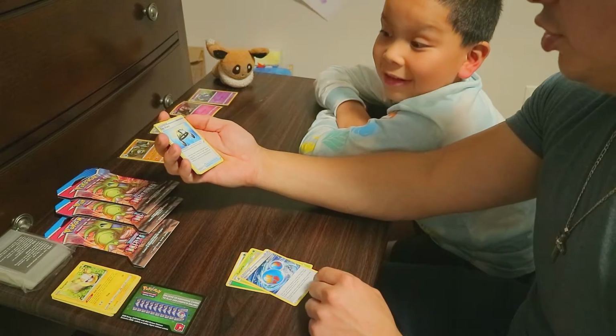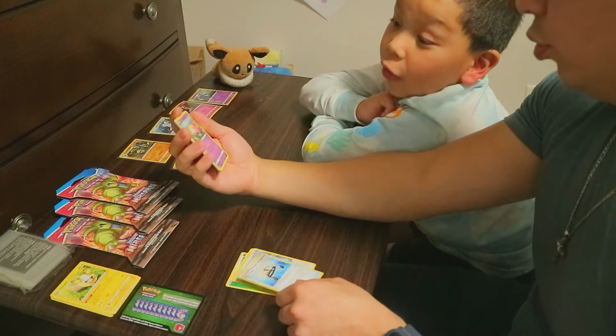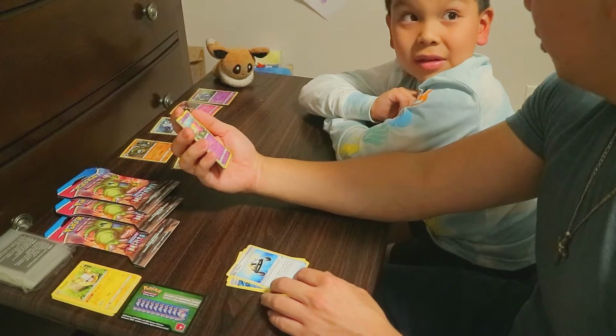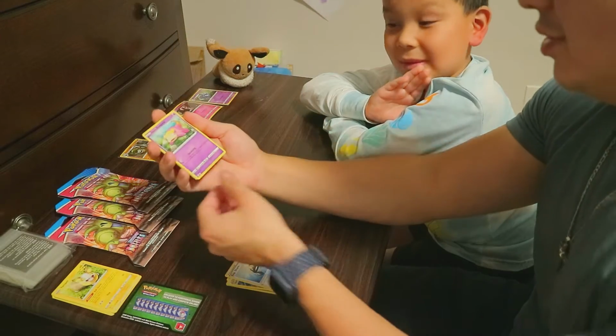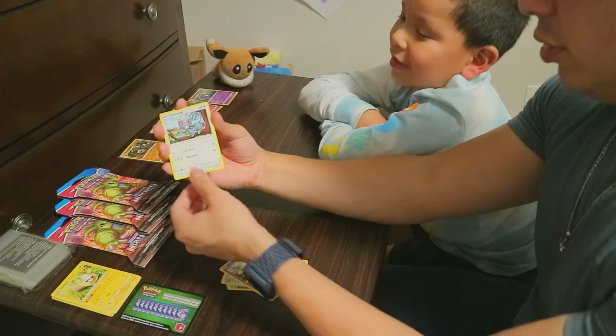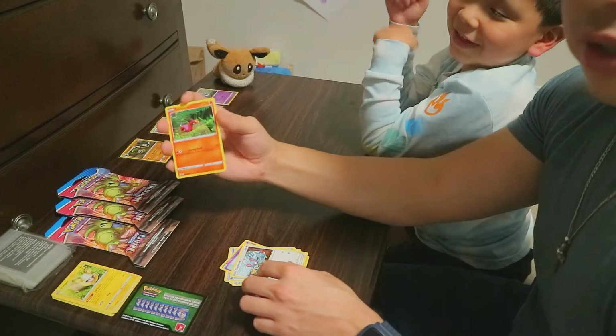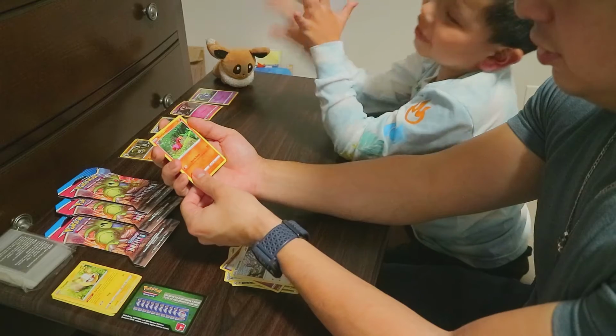Ooh, XP Share. What is that? Ooh, Slowbro. It's like another Slowbro. Got like three of these now, right? Oh, Tamiya. Oh gosh, Sissopede. Another Sissopede, okay. There's a lot of those things.